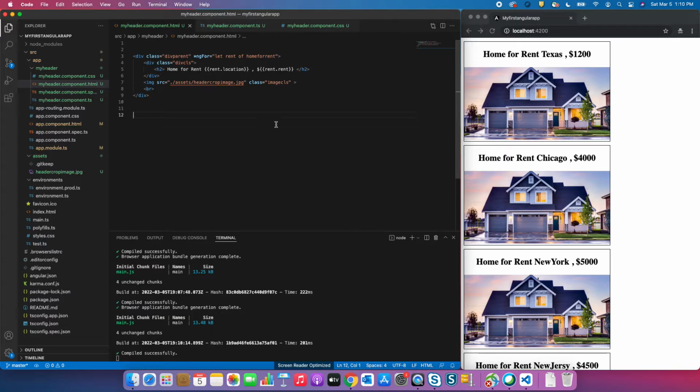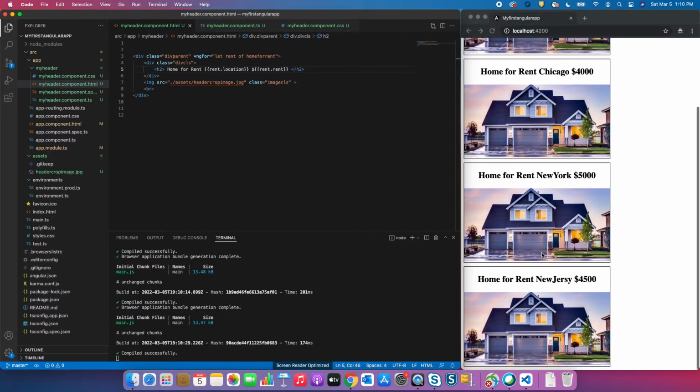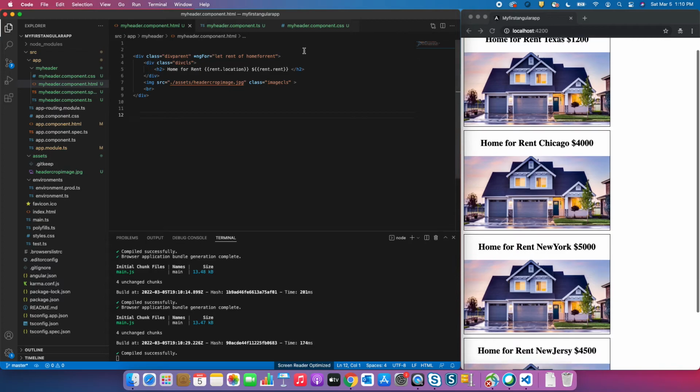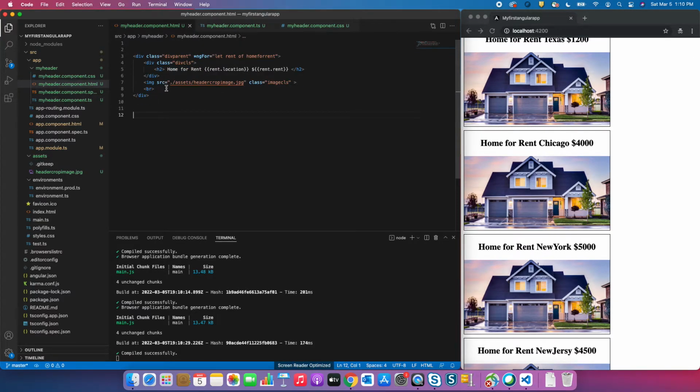Now look at that, you got it. It's trying to take the state or the location, and also printing this. Let me just remove the comma. Let me save. Look at that, now it looks pretty good. This is really simple and straightforward. This way you can take the array, loop through the elements, and print them.